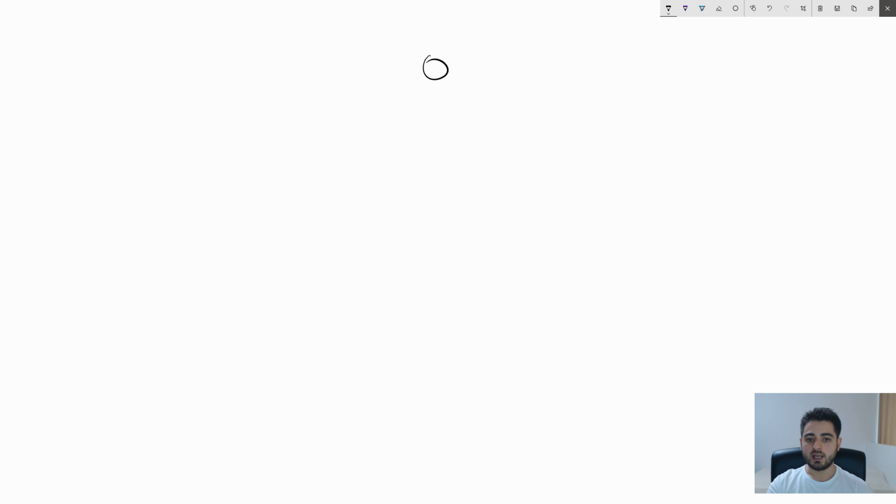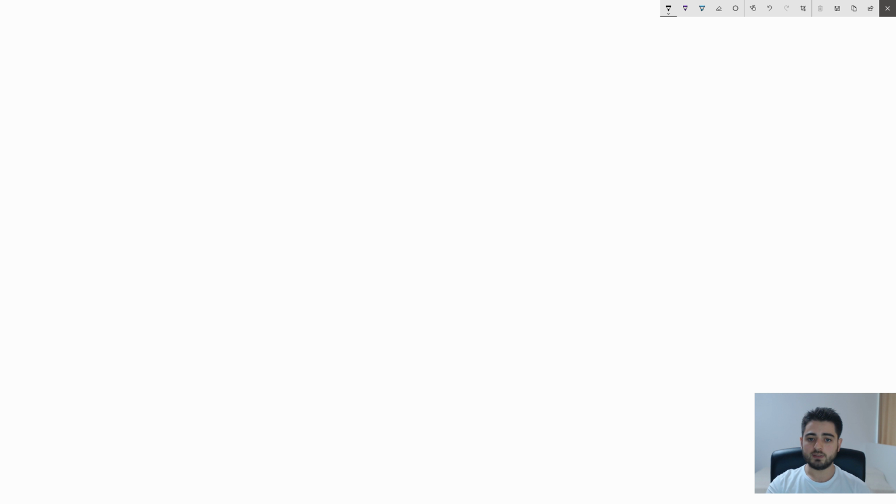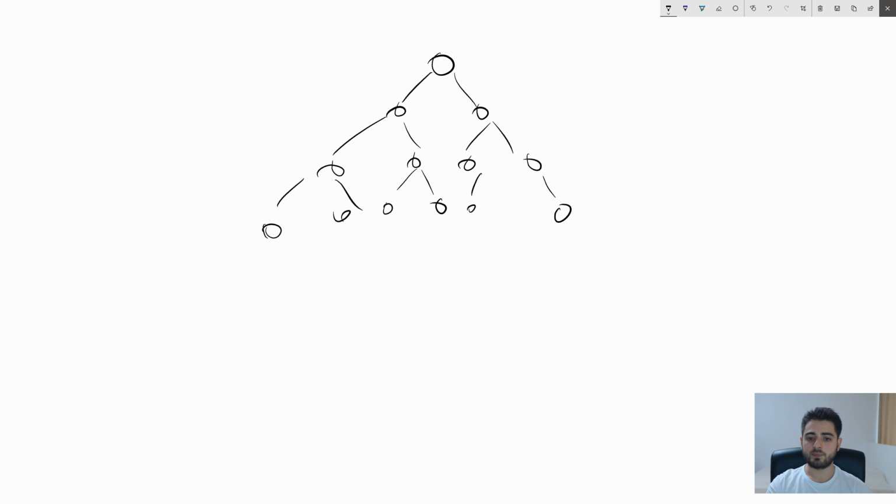So you start with a root node, and then it can have many children, right? And then they can have many children, and so on. The popular trees that we're going to talk about today are binary trees. Binary trees have only two children, right? So we have a root, and it can have 0 children, 1 child, or two children, but not more. And the same for these guys. It goes on like this. It grows like binary because of the number 2, right? Like this, like this, like that.